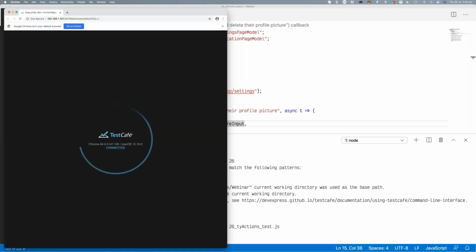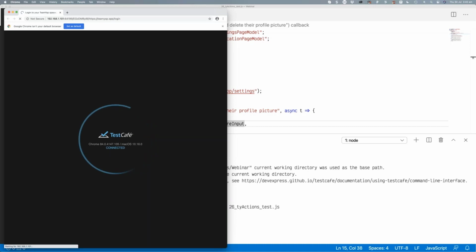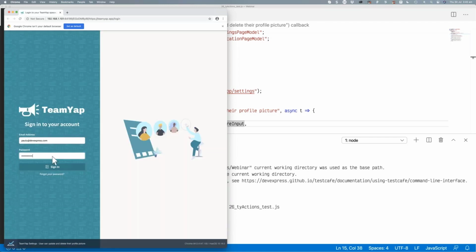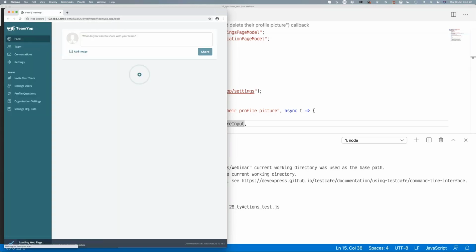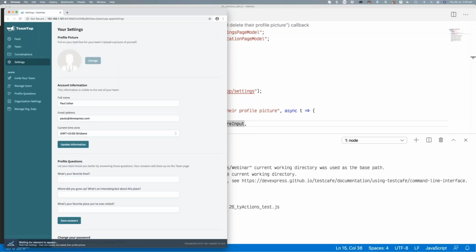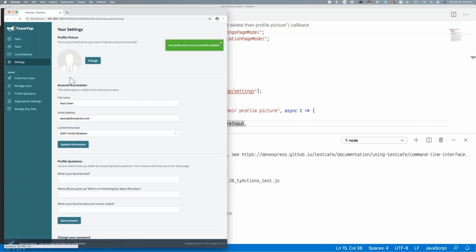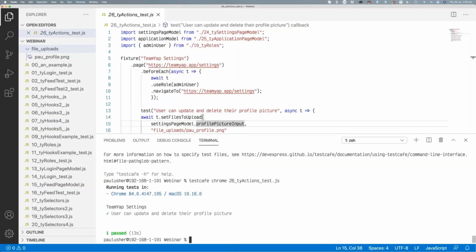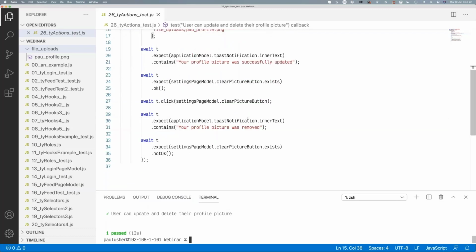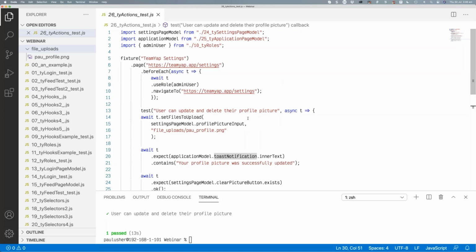Engine's going to start. It's going to spool up the page. Now remembering that we're using here the action of file upload, and all this is happening in the browser, no interaction from me. We can see waiting for element to appear, toast notification, buttons checked, everybody's happy, 13 seconds, and I can run that test as often as I want to make sure that functionality is working.